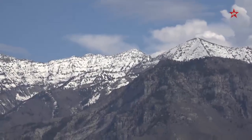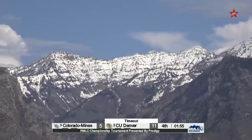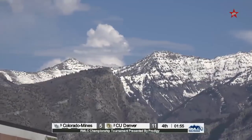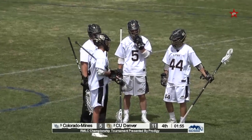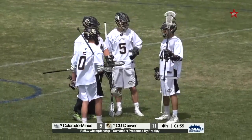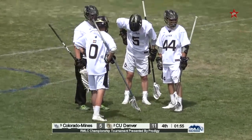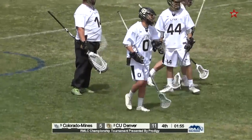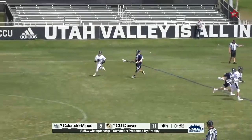Great shot by our cameraman up here on the lift for us of the Wasatch Mountain Range. Back for the last 1 minute, 55 seconds of this contest. CU Denver looks to be advancing to our Division II championship tomorrow at 1 p.m. Mountain Time, 3 p.m. Eastern, where they'll face the MCLA Division II's eighth ranked Montana State University Bobcats.